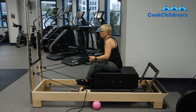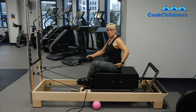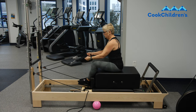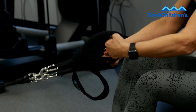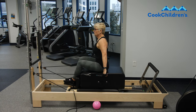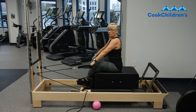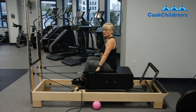You want to make sure that you're sitting tall so that your shoulders are over your hips, shoulders down and back, abs are engaged. You'll put your hands in the hand straps and sitting up tall, inhaling, exhaling, pulling back, working your back muscles. So a strong forced exhalation to really work your core as you do these exercises.